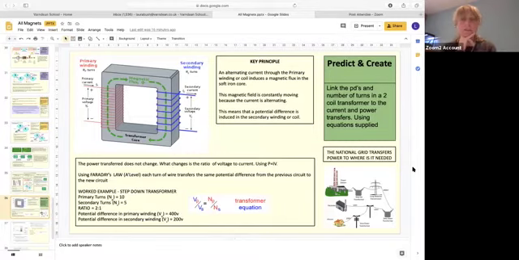Okay, so the key principle is an alternating current through a primary winding. This bit here induces a magnetic flux in the soft iron core. Well, we've seen that because we've done electromagnets. Yeah, this is electromagnets here. But if we have it in this shape, then this magnetic field will go back on itself, won't it? Now, it has to be an alternating current through here. It can't be a direct current, and I'll explain why in a minute. So what we've got here is a coil of wire and a magnetic field.